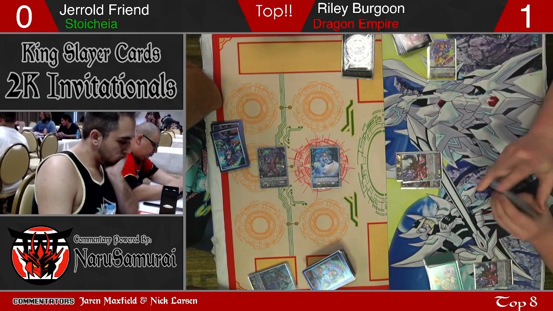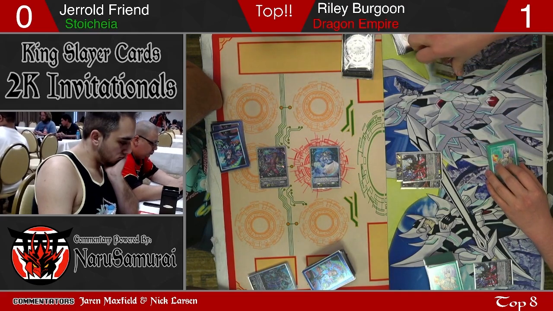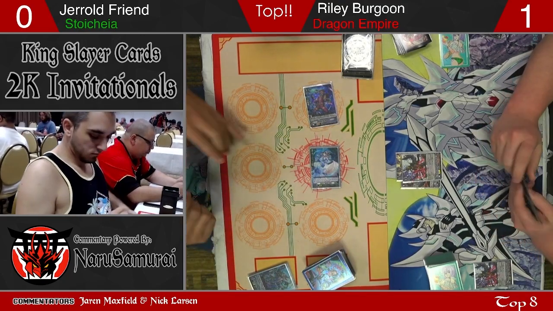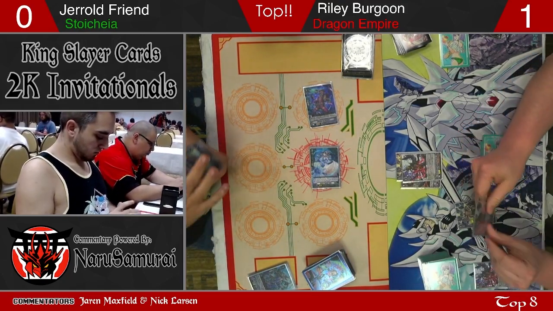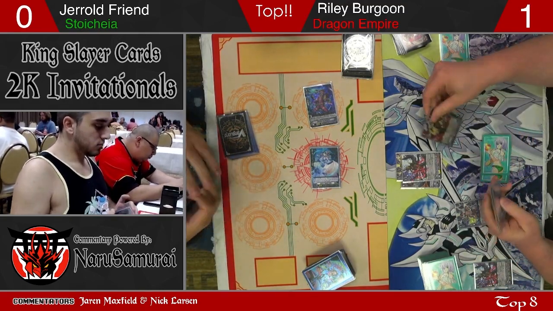Yes, it is definitely needed to protect the bell, because we all know how important that is. In Stoicheia itself, it's to be able to get rid of the answer to your deck. Obviously, Narukami's bane of the existence, and anything that can interact with the bind zone in general.